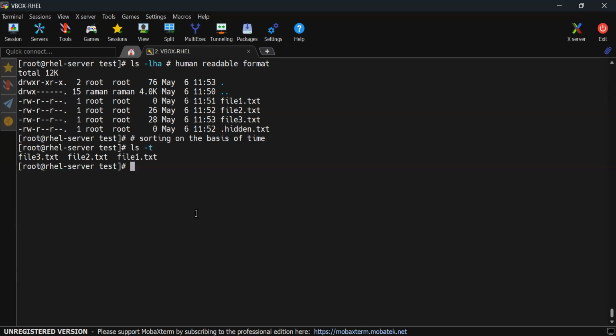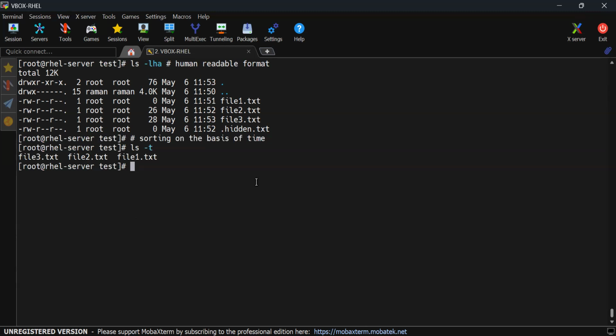Here you can see file3 was created in the end. File3 was created at 11:53, file2 was created at 52, and file1 was created at 51.